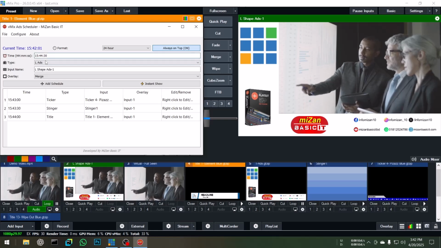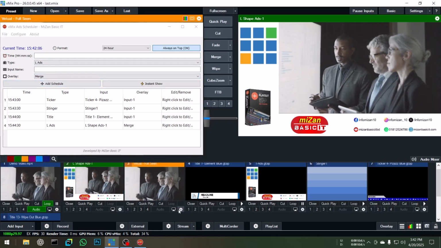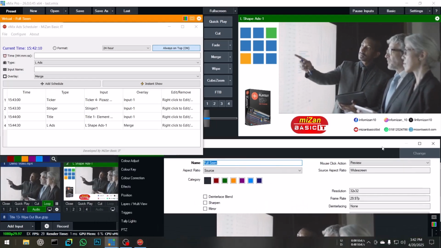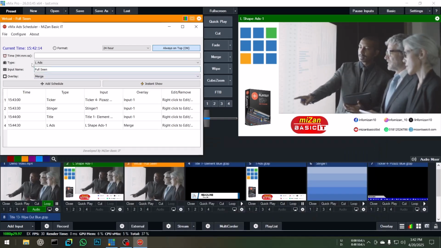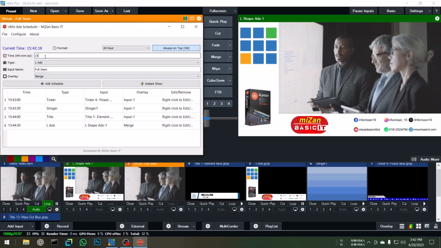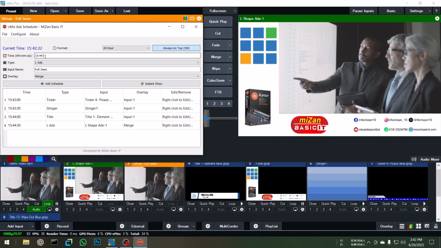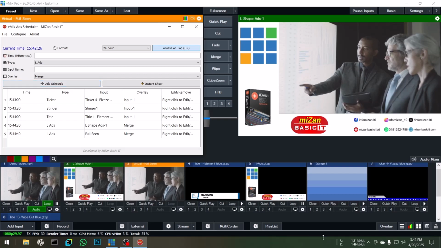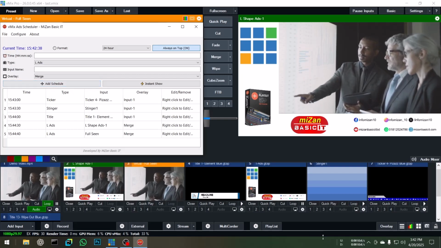Then 30 second input, then back to the full screen ad. Just copy the time, input the full screen ad, and back to 10 seconds, 00:40. Then okay. Wait just 30 seconds.